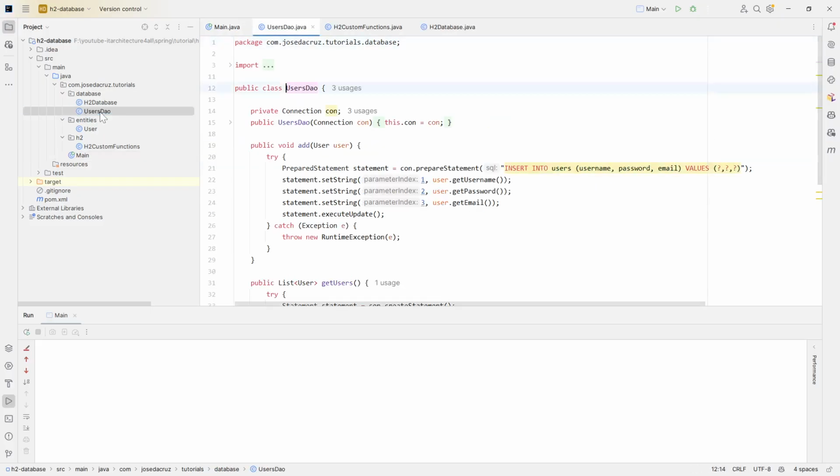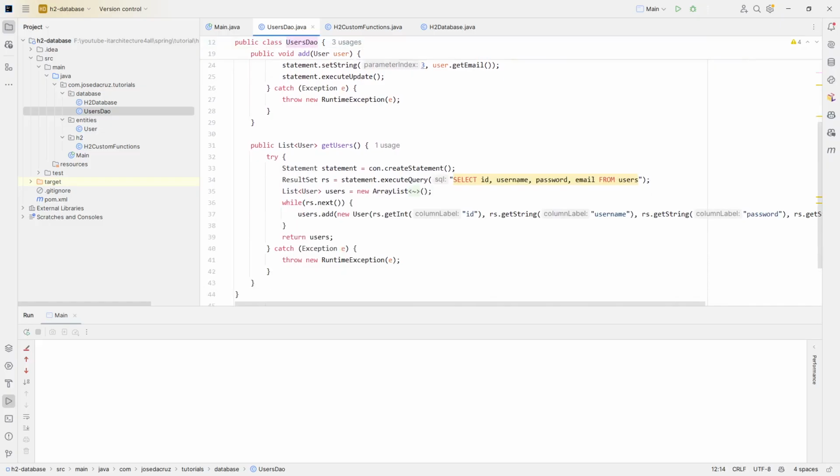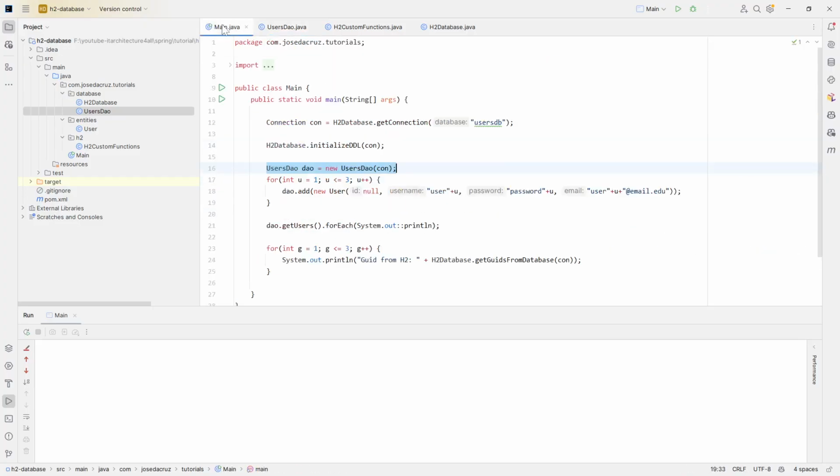If you are following my videos, you already know what it does. It just adds a user, inserts into, okay, and this one gets users, so we can display the users that exist on the database. Nothing new here, just common SQL stuff, okay. And then I just add 3 different users, and now I'm displaying the users, so you see this database working normally, like the other database.